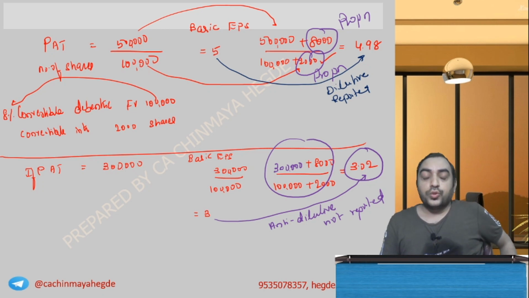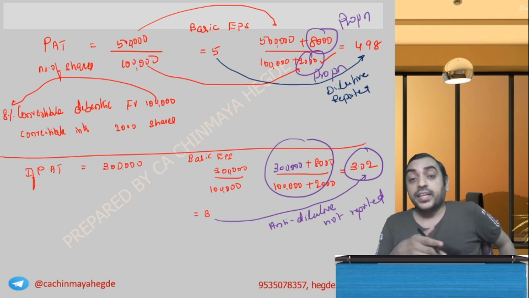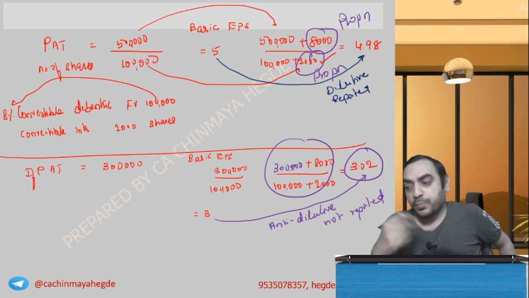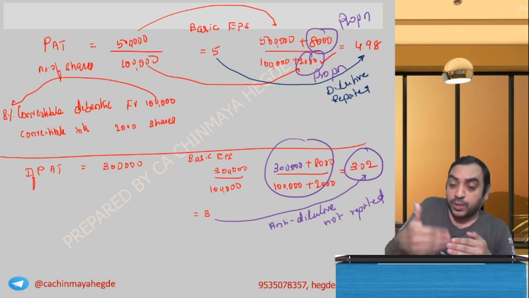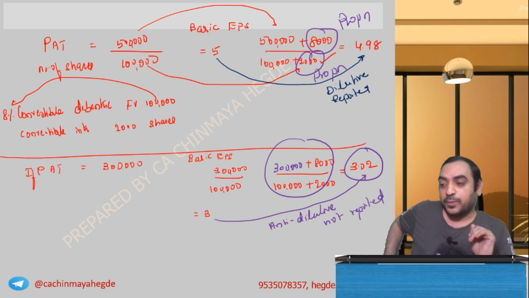Yes. So this proportionate thing will come in 2 times: in the year of issue, because you can issue during the year; and in the year of conversion. Conversion can happen in the middle of the year. In these 2 cases, the interest expense will be proportionate, and the denominator number of shares also should be proportionate. So in the year of conversion, up to the conversion, it will be part of diluted EPS. After conversion, it will be part of basic EPS.